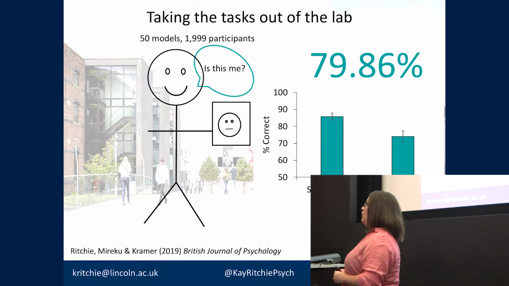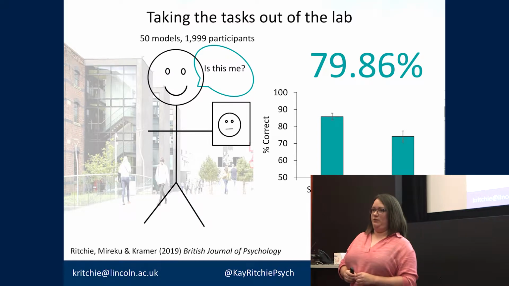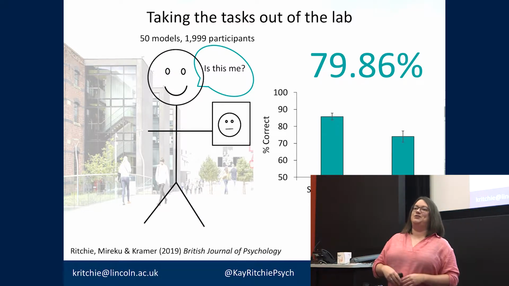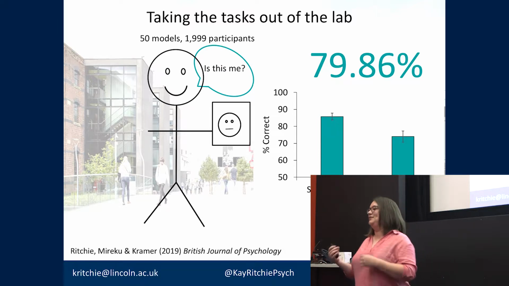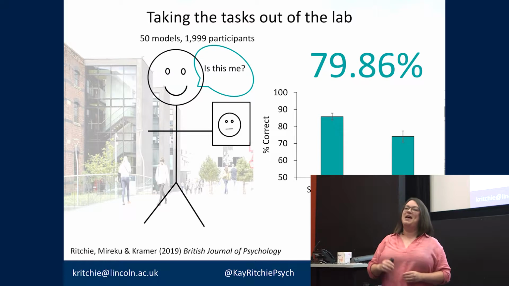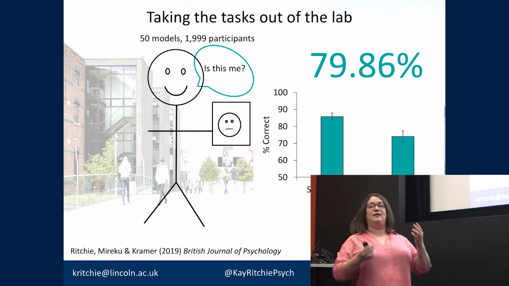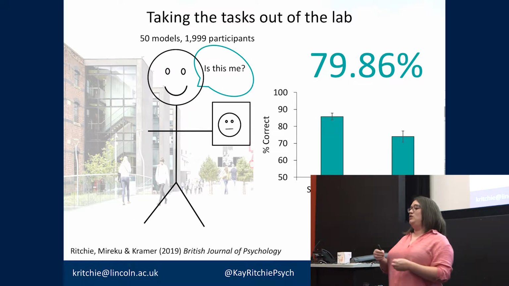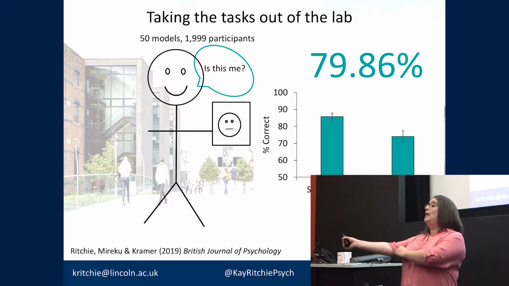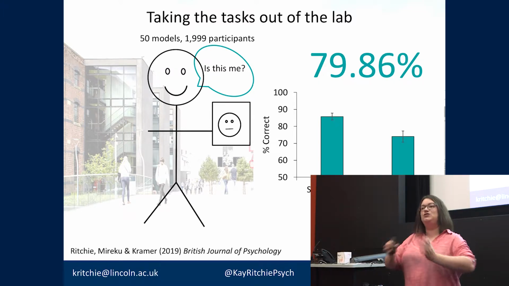Another aspect is grabbing people's attention with your research. I wouldn't recommend this with every paper. So when you're doing something that's, you know, theoretical and theoretically interesting, and you want to be making your mark theoretically, don't give it a fun title. But if it is just a fun study showing an effect, so here we did the exact same sort of face matching task using photos of people with and without glasses, and we thought, well, this is never going to be a huge theoretical paper. Let's call it something fun, and let's use the press office.